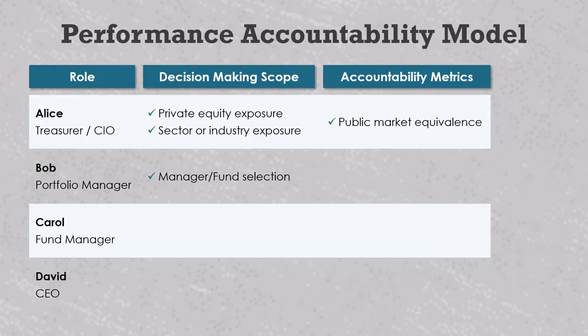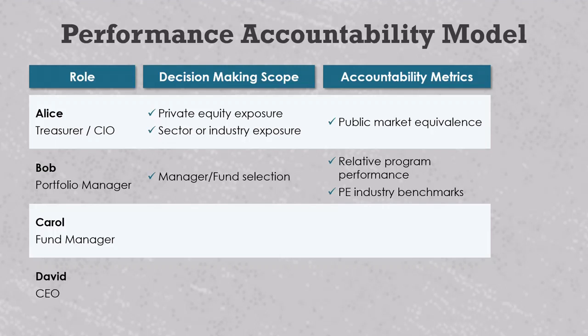Bob's job is to fill the organization's private equity allocation with better than average private equity funds, and that's how he should be judged. So to measure this, you might look at how his program or his managers compare to those of other peers, or use private equity industry benchmarks like those from Cambridge Associates to see how Bob's performance stacks up. Okay, further down the line, we have Carol, our private equity GP.